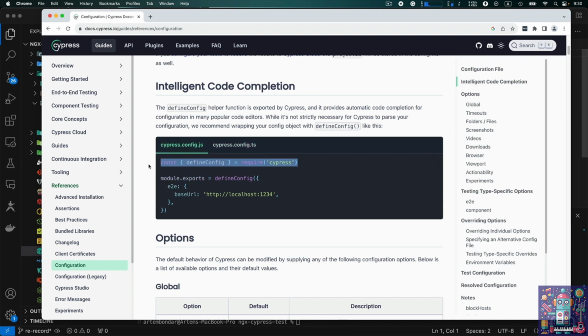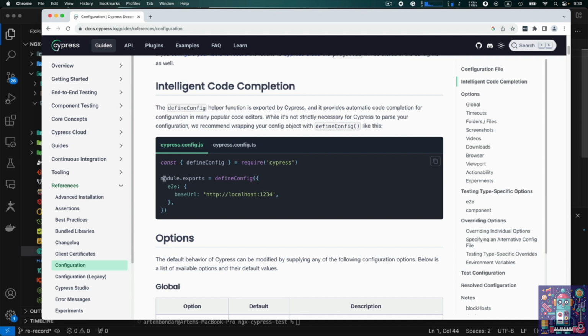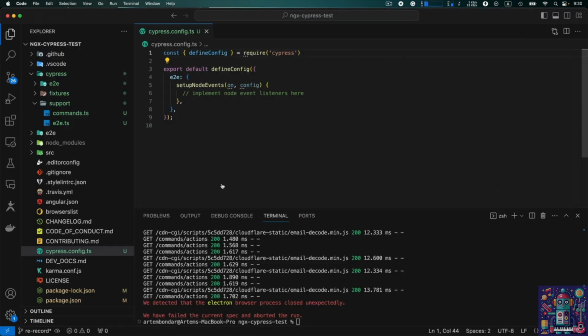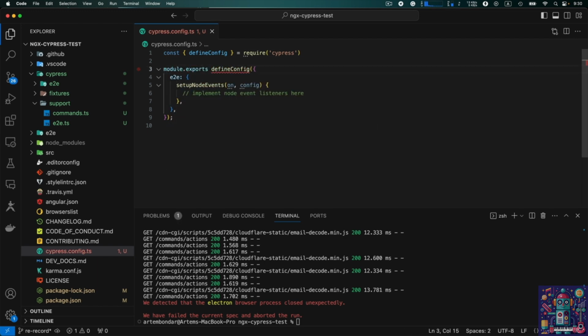So I take this line as JS and replace it over here, Command V. And then for export default, I will need to replace it with module.exports = defineConfig.